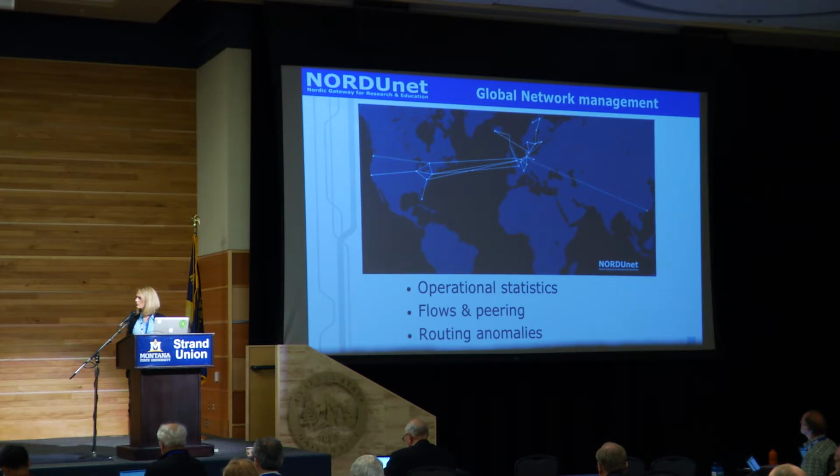We're trying the same exercise on other people's networks. We learned a lot about their routing that they didn't know was going on. We have experimental tools for that, and we are handcrafting some of this with Elasticsearch and so on. We are now operationalizing some of those tools and trying to integrate them with Persona. So watch this space, but it's very, very interesting. You can learn much more about your routing. There's much more going on than probably most of you think in R&E networks. So those are also things we're doing.